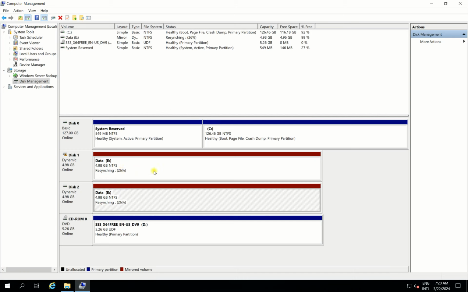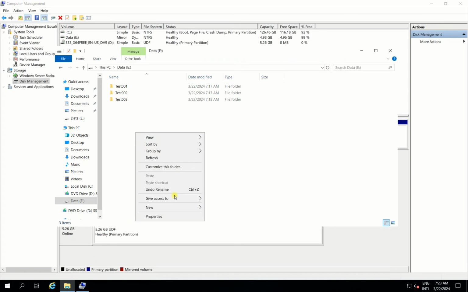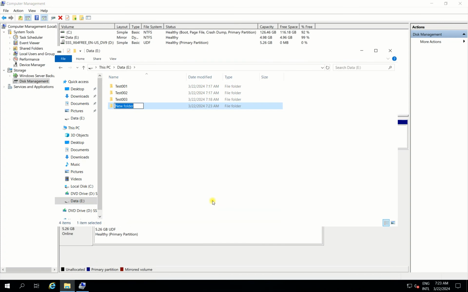Now I keep it going on, and I go faster on this one to make our video a bit shorter. Yes, now it's almost 90%. And you see, after we replace another hard disk, our hard disk will be healthy, so it's mirrored. Your data, you can still use more. You see, I put in another test004.